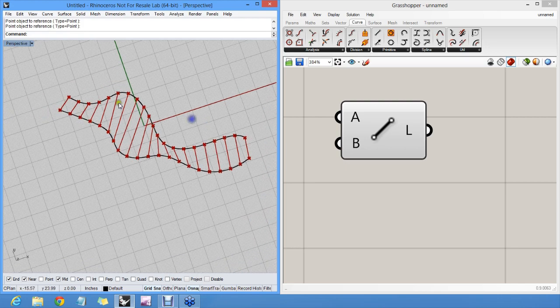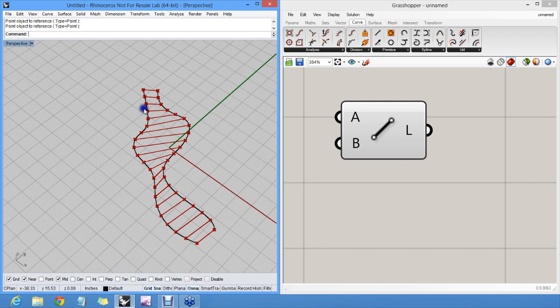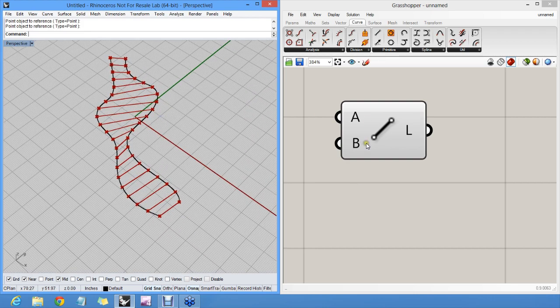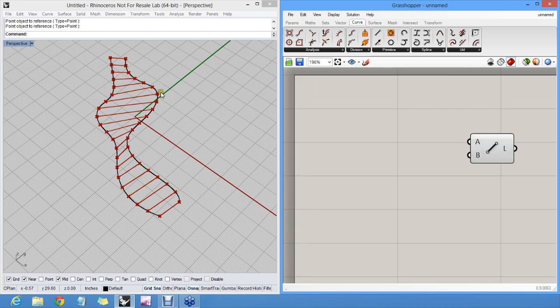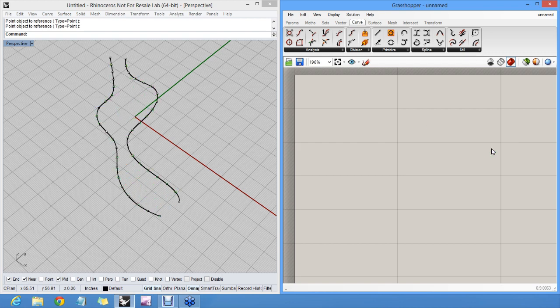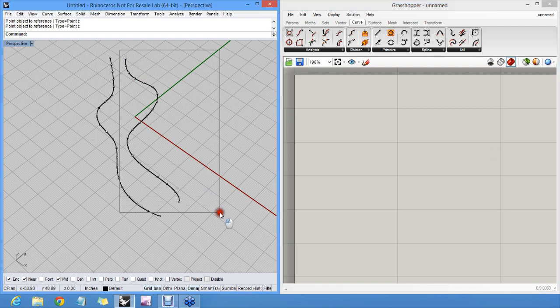However, this is of course quite manually work intensive. I have to actually select all the points by hand, make sure they're in the right order, and if I change it, I have to go back and select them all again. So this is not a very efficient way of making an algorithm that generates lines between two curves. Instead, what we will do is we'll actually mimic the divide curve command in Grasshopper, so it's all automated from the start. Let us delete this, delete all our points, but not the curves.